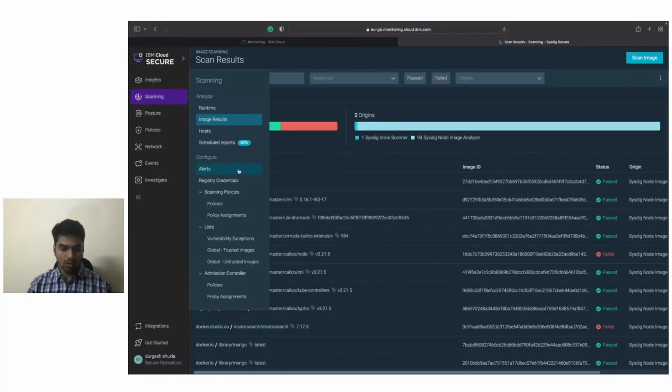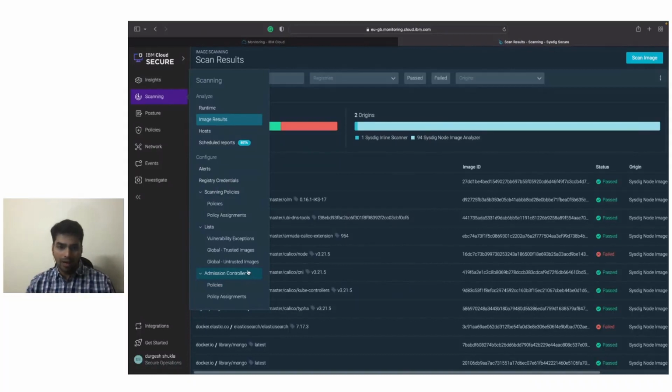The first one is, of course, the build pipeline itself. The second one is where we have these inline scanners, and we are scanning on your nodes or clusters during runtime. The third one is the Kubernetes admission controller, where we have the option of rejecting images which do not meet your expectation or your compliance mandates.